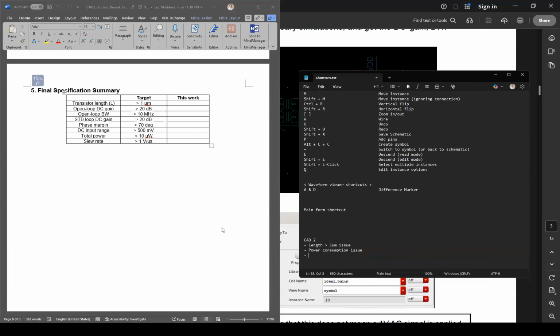Okay, then we will extend the deadline to the end of this week for CAD exercise 2, so all of you can make sure of the correct procedure and drop any misunderstandings.